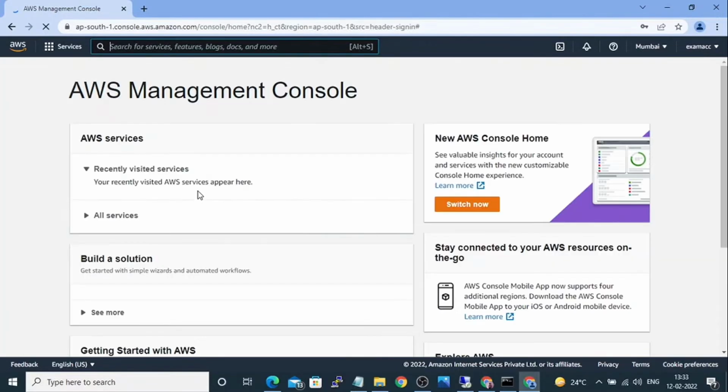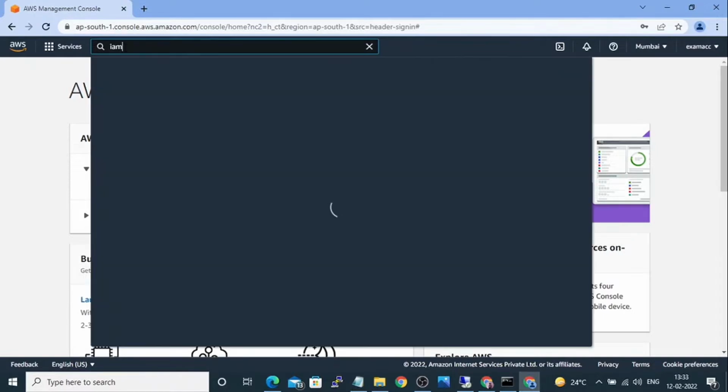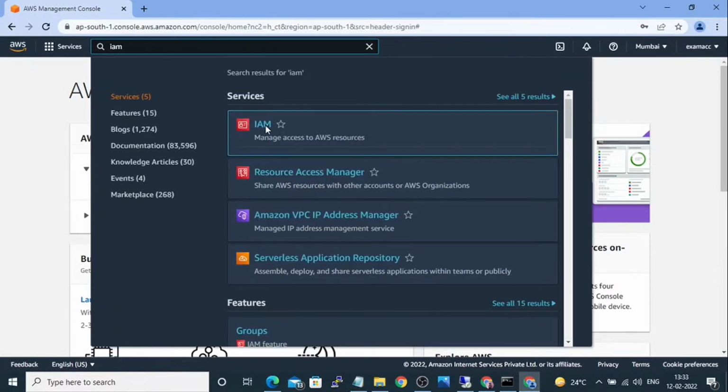You sign in, and now here you need to create an IAM user, and you will create credentials for that IAM user.